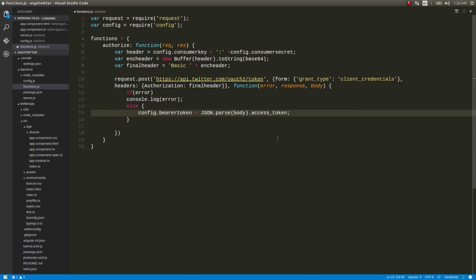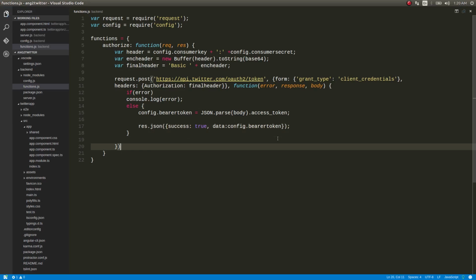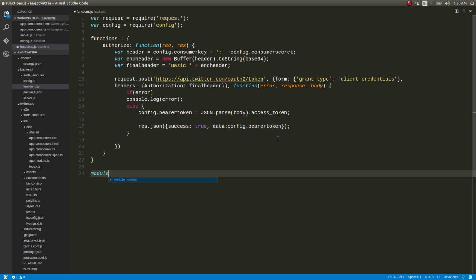Okay, here we'll store the bearer token which we receive as a result of a successful call to that oauth2 token REST API. So we'll just send this back just for our satisfaction. res.json success true, and then data will be config.bearer token. Okay, this is done.